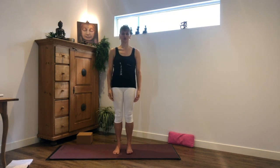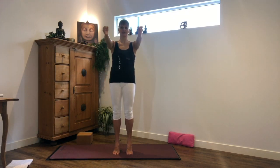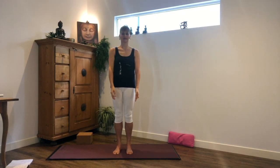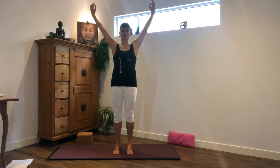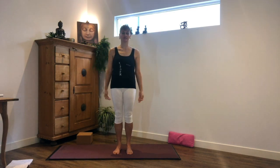From here we go into a balancing pose. Inhaling, raise your arms up to shoulder level. Exhaling, slowly lower down. Raise standing two is interlacing the hands in front of you, lifting them all the way up. Raise your heels. Exhaling, arms over the side down, and two-thirds down, your heels have arrived.